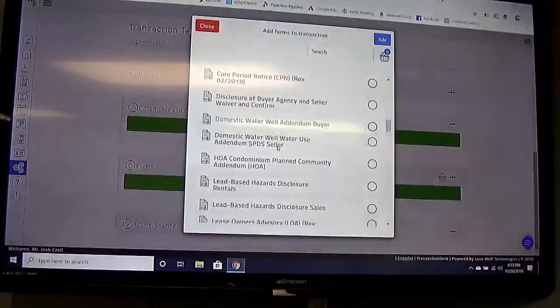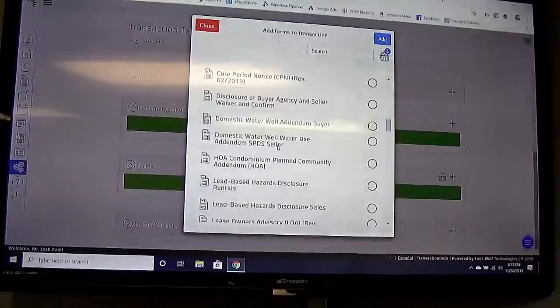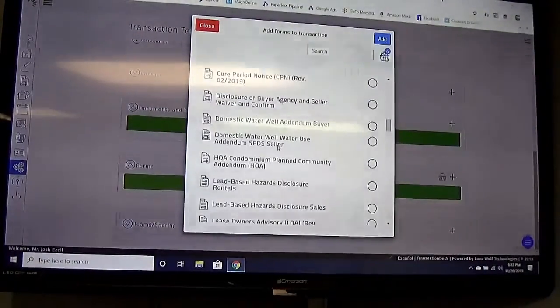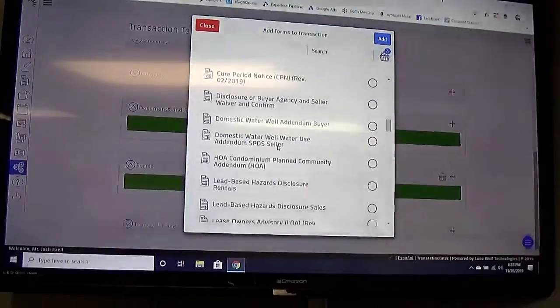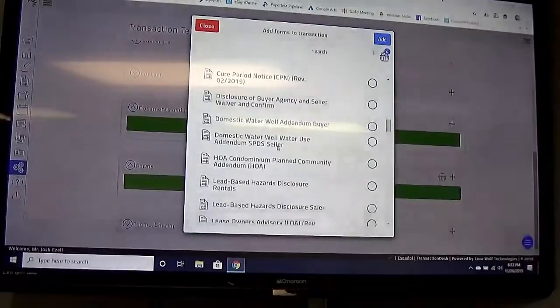Now, some of the agents here specialize up north, so they use the well addendum and the septic on a regular basis. If that's where your niche is, definitely have those ready.